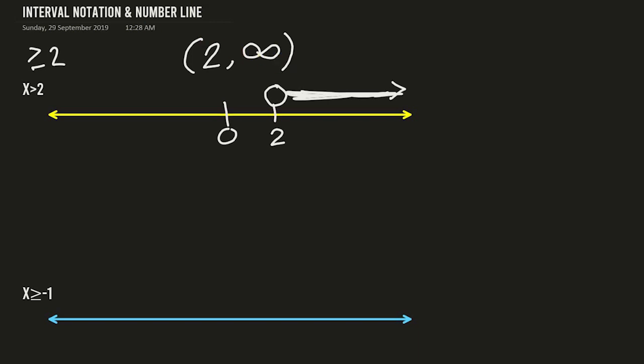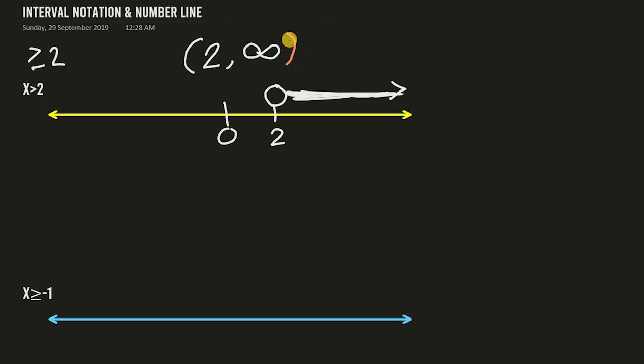Bakit, guys? Always tatandaan nyo na kapag parenthesis, ibig sabihin, hindi kasama yung 2. Right? For example, parenthesis tapos may 5 dyan. Ibig sabihin, hindi kasama yung 5. However, kung bracket siya, sinasama mo yung number. Sa case natin dito, yung 2, hindi siya kasama. Kasi, it's a hole. Ibig sabihin, hindi siya kasama sa inequality na yan. So, our result would be 2 to infinity.